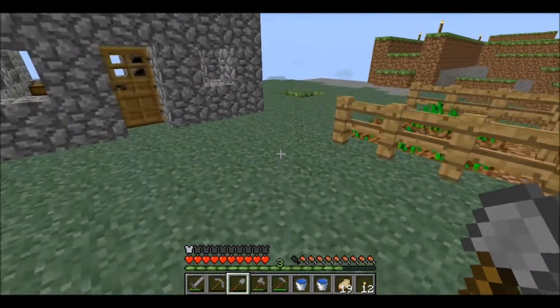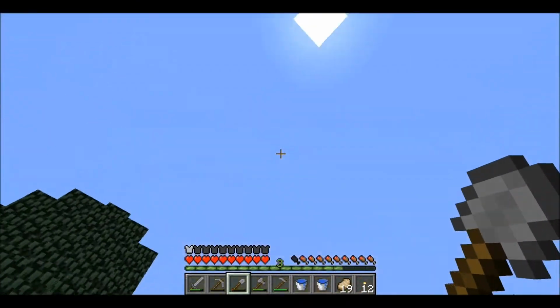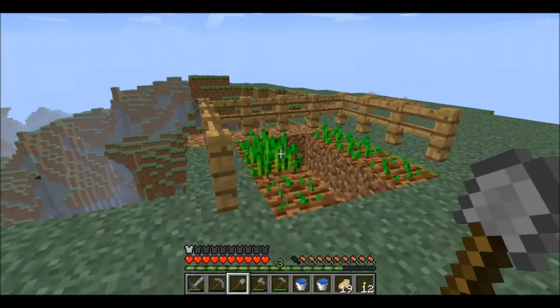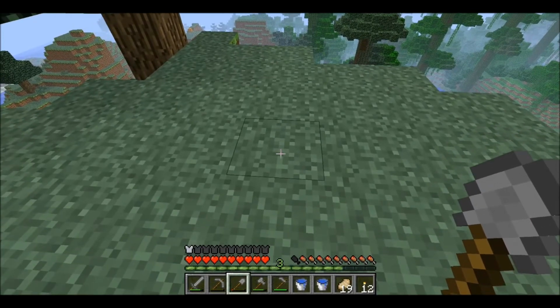So, we're going to actually go over to an area that is not being used right now. As you can see, they've actually started to grow already. So, they will grow. It usually takes about a full day, maybe even more. Maybe about 2 days total for these to actually grow up to be fully grown wheat. But we're going to cheat the system a bit. We're going to get them a little bit quicker.